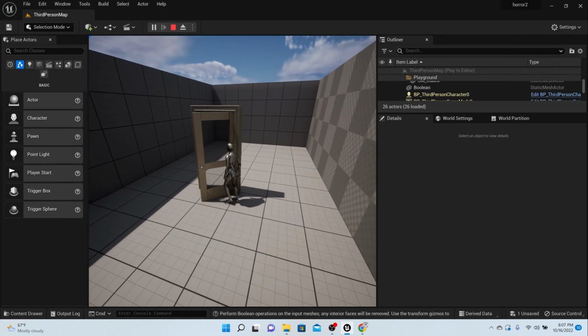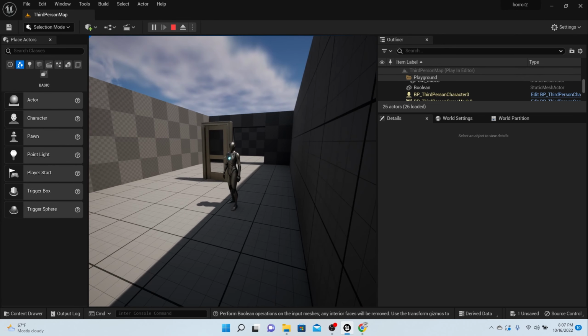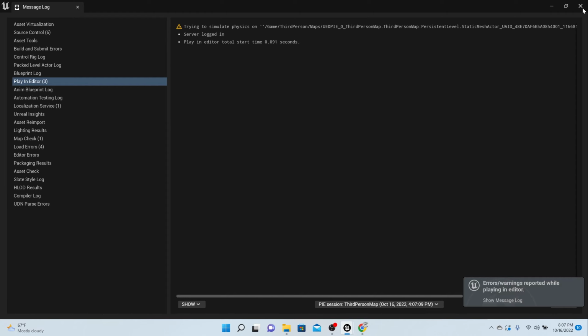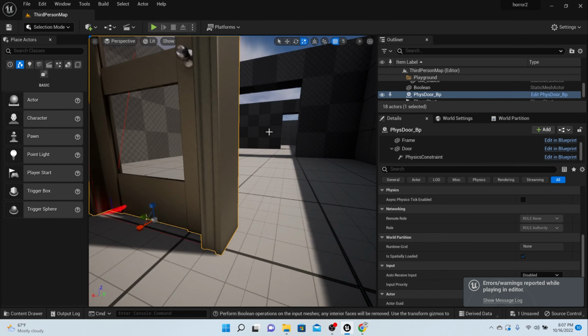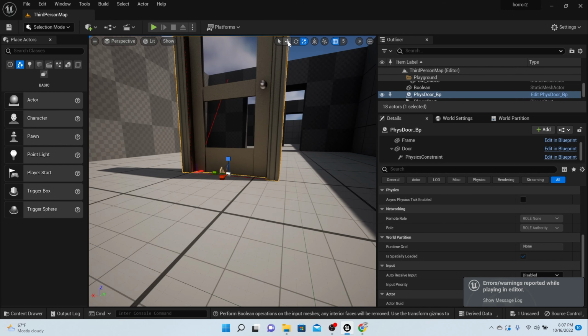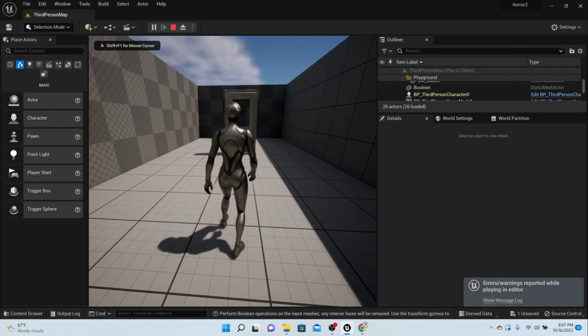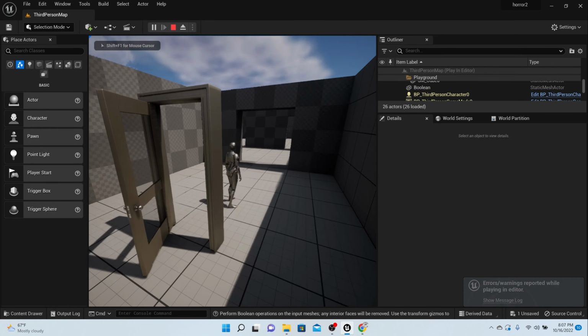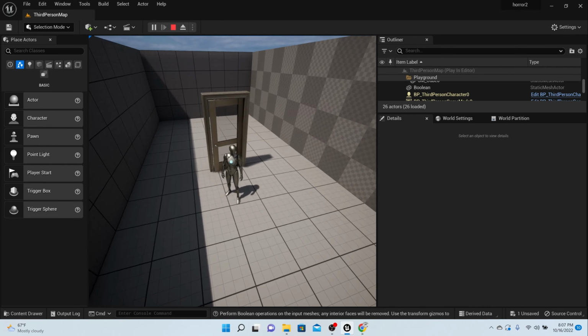Oh, something's not happening. So let's escape. I know it's not happening. What's happening is clipping with the floor. Watch this. When I pull it up a little bit, right off the floor, which we can fix in a second too. Go. See, now it's doing exactly what it's supposed to do.